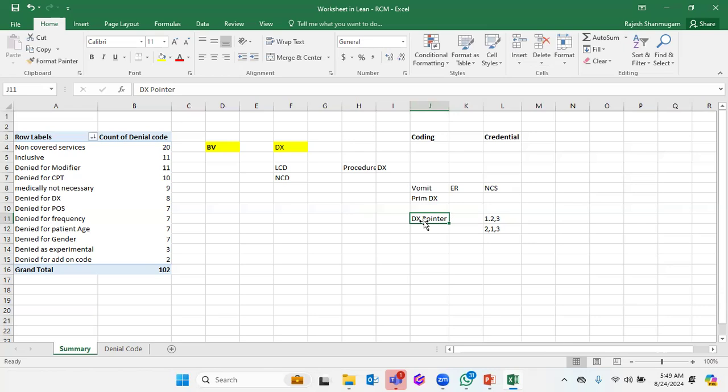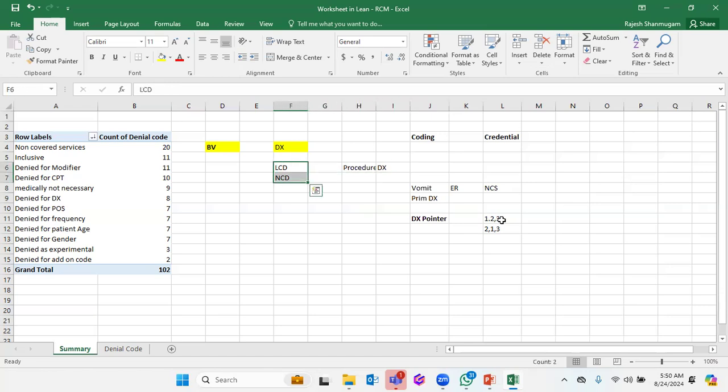Now the technology has improved a lot, right? You can do very simple Python scripting, or you can use a macro, to identify these kinds of problems from the charge report. You can fix it before your claim goes out of the window. That's what you need to fix. This is the major thing. The DX pointer is one particular point. And the second one is that your procedure is not related to the diagnosis code, so it is not allowed for this particular procedure.